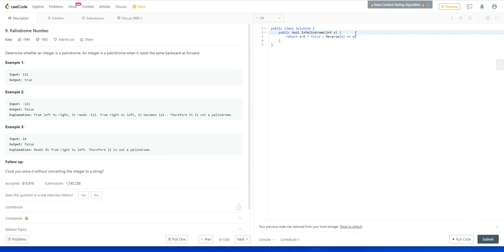So let's see how we're going to do that. Of course, we're still going to do the same thing at the beginning to check for a negative integer. If it's negative, we're going to return false.